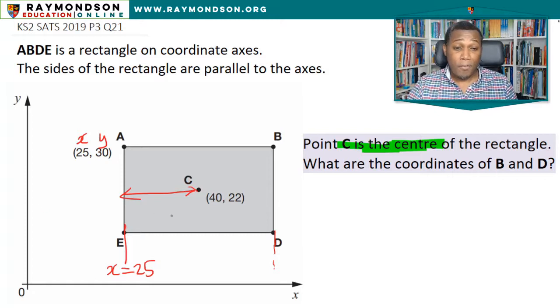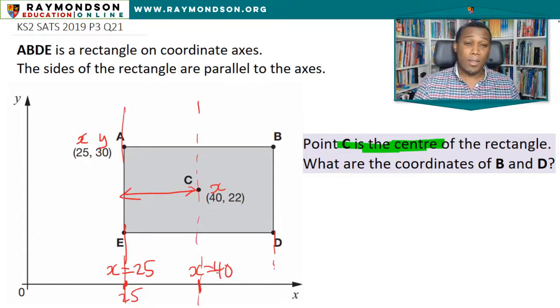Your vertical lines are x equals. If you go all the way down straight, cutting through where x is equal to 25 on the grid, then the name of the line is x equals 25. So in other words, this line going down through C, that's my x value there, 40. The name of this line is x equals 40. So just giving you an introduction to naming lines.